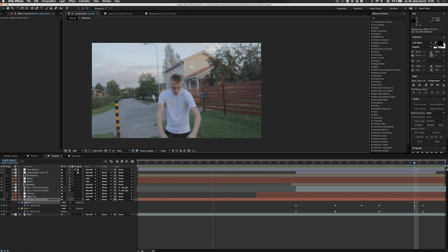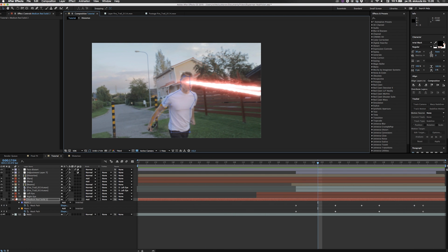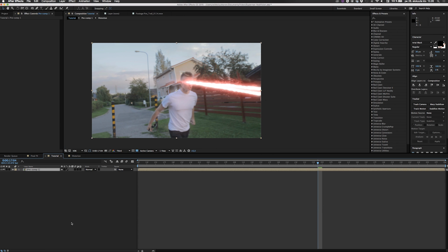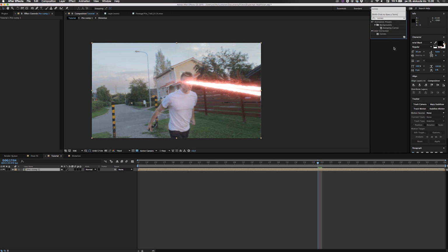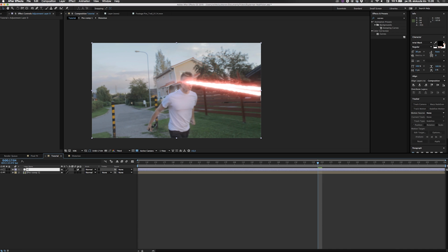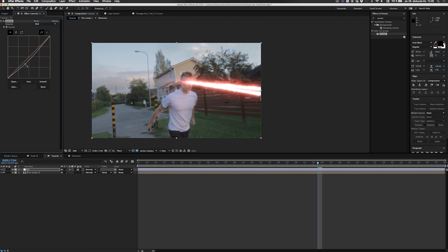So the last thing to do is the color grade. Let's take all our elements and pre-compose them like that. Super awesome. And then let's find the curves adjustment. Let's create a new adjustment layer. We're going to call it CC for color correction, color grade, or whatever you want to do. So let's add some darkness, a bit more contrast. Okay, just like a contrast layer.